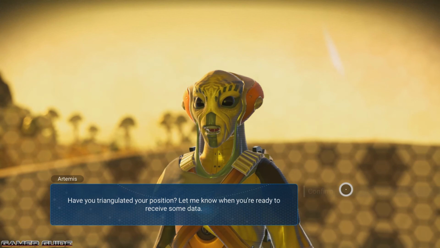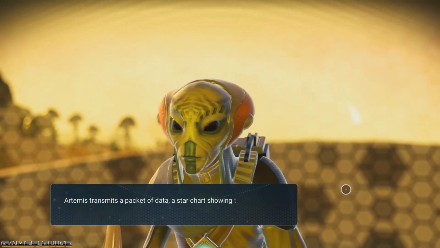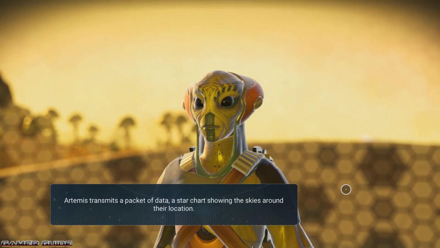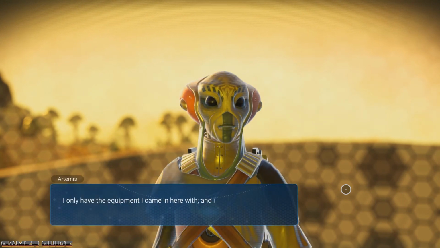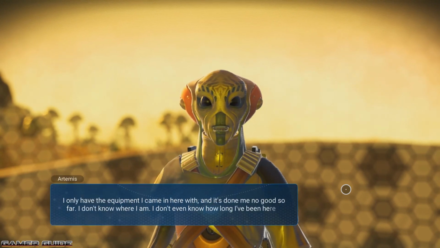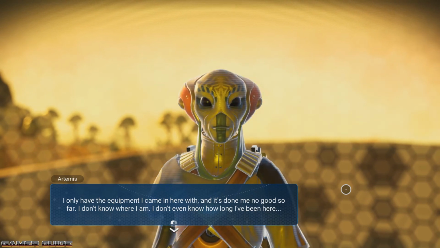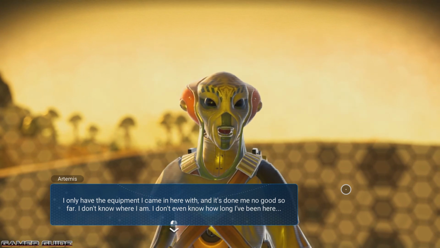Alright, have you triangulated your position? Let me know when you're ready to transmit the data. I did that. Artemis transmits a pack of data. Star charts showing the skies around their location. Okay. So we're sending each other star charts. I only have the equipment I came here with, and it's done me no good so far. I don't know where I am. I don't even know how long I've been here. Wait, how do you not have any semblance of an idea of how long he's been there?